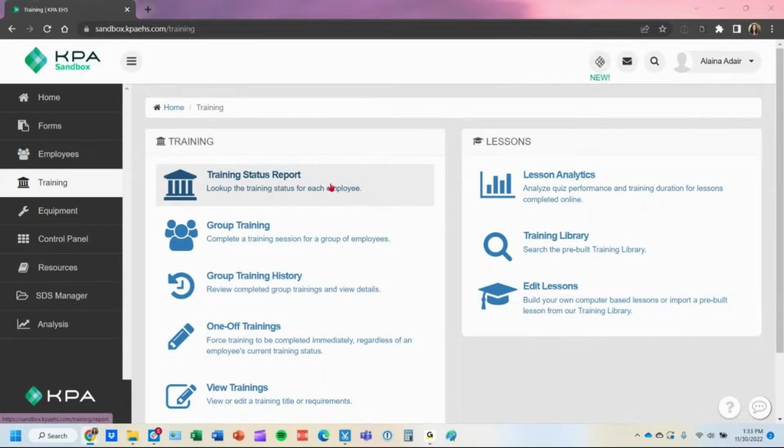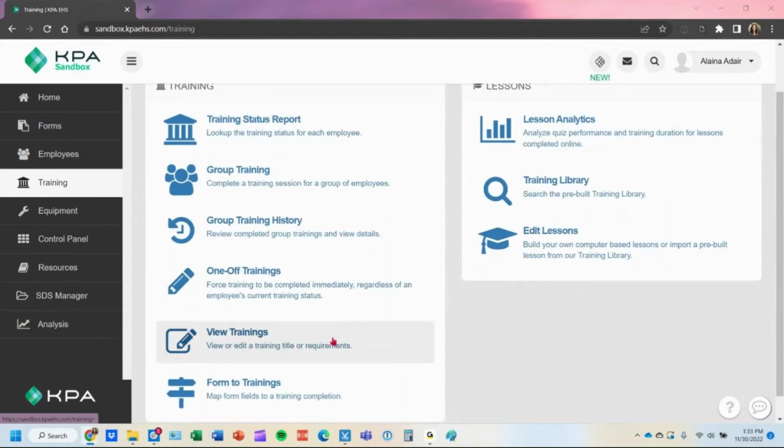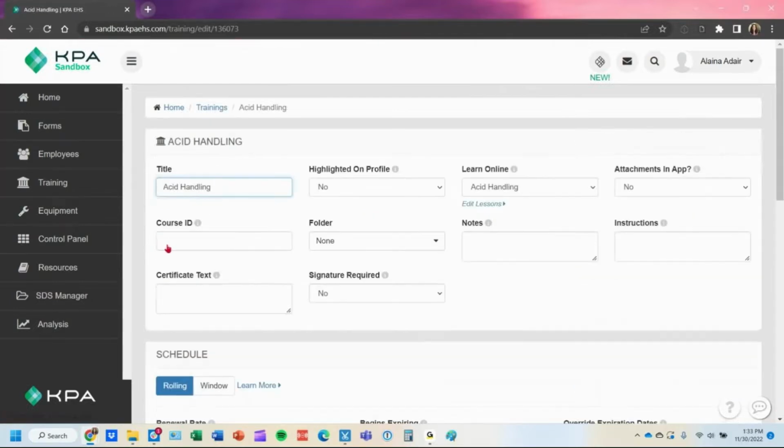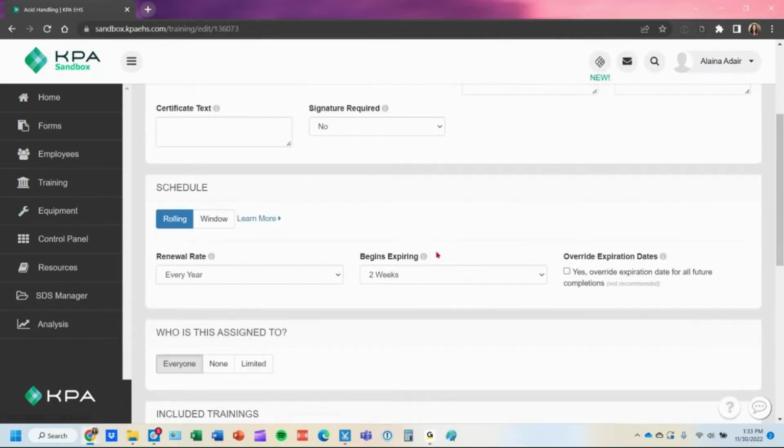Where all this data comes from essentially are the training assignments under the View Training section. So the renewal periods, how often that renews, and the expiration period is actually right under the topic here, that expiring period you're giving them.